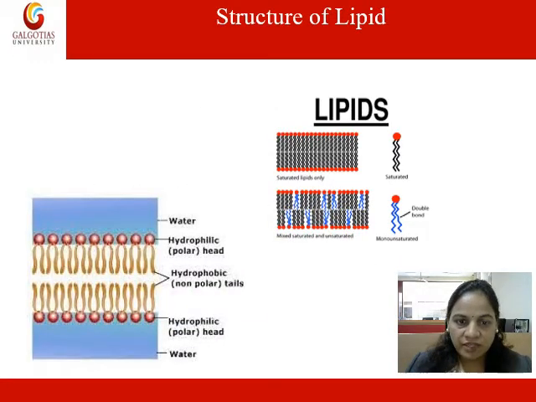To simplify that complex structure, I just need a diagrammatic presentation of how lipids are present. I hope everybody can understand this phospholipid bilayer that we have studied in the cell membrane. Each cell is surrounded by a cell membrane, and the cell membrane has a phospholipid bilayer like this. You can see the structure here. I am going to talk about this lipid composition by taking the same phospholipid bilayer. This is the head orientation, which is hydrophilic, and this is the tail orientation made up of fatty acid, and this is hydrophobic. This is one strand of the lipid layer.